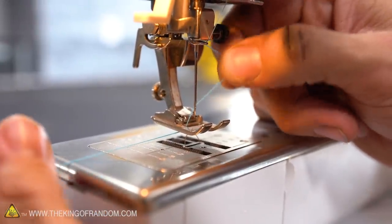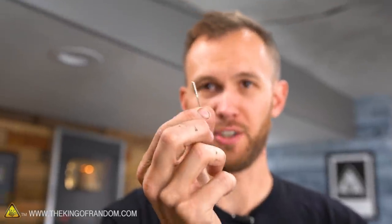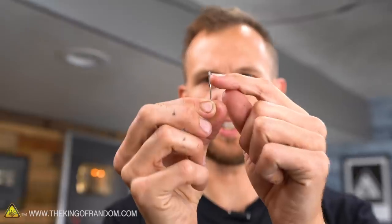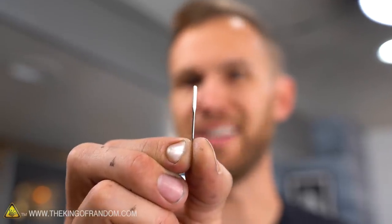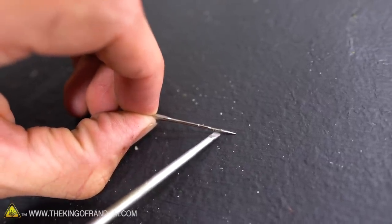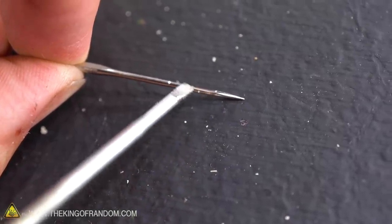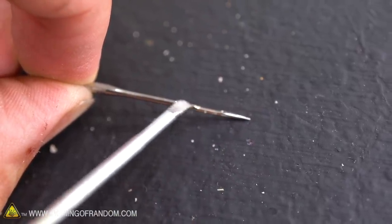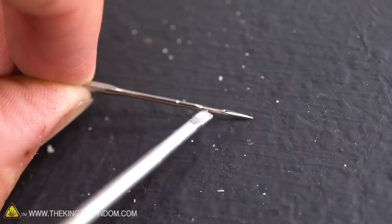We have our thread running through the eye of the needle, which is down at the point. The sewing machine needle has the thread through the point rather than the back like a hand needle — but that's not the only difference. The back of the needle is not shaped to go through cloth; it's shaped to fit into the machine. One side is completely flat, which keeps the needle oriented in the right direction and lets the machine hold it tighter. There is also a small divot in the needle — instead of a straight line, it comes forward then dips down just a little bit. This is very important to how the thread gets wrapped around the bobbin.